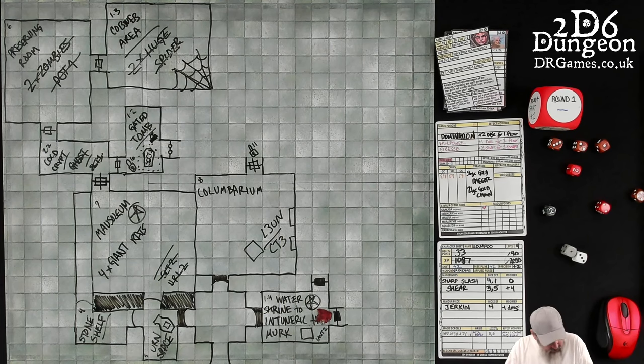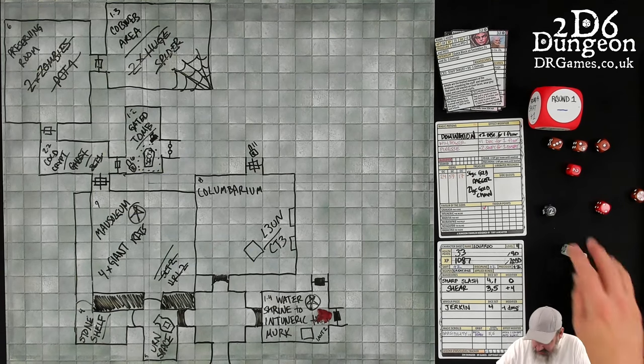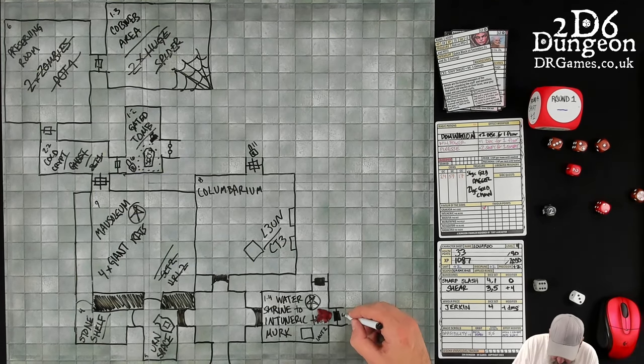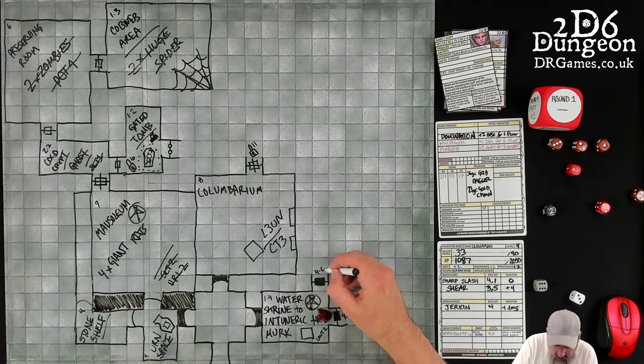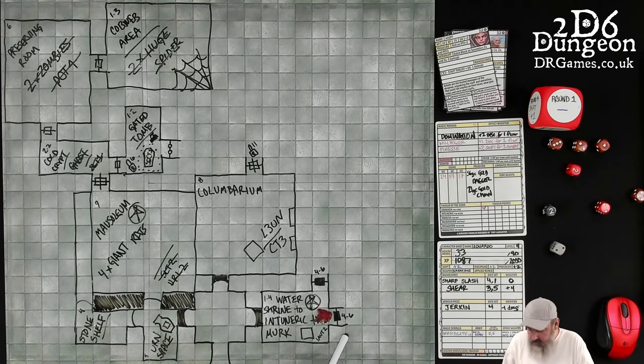I don't know. So metal doors, what are those closed on? They are locked on 4s through 6s. Well, all we can do is try. Let's see if this door is locked. It is not locked.